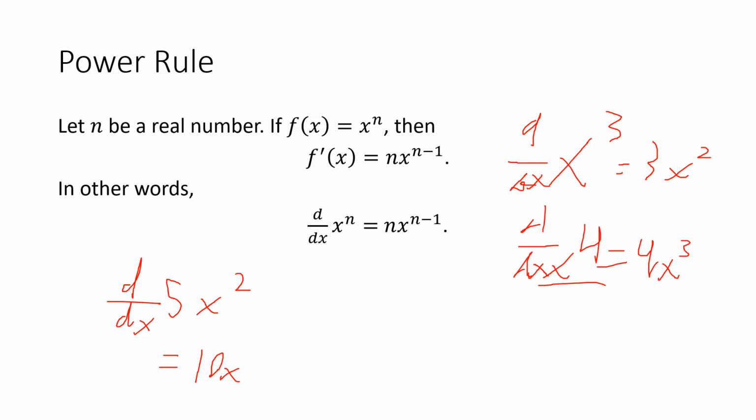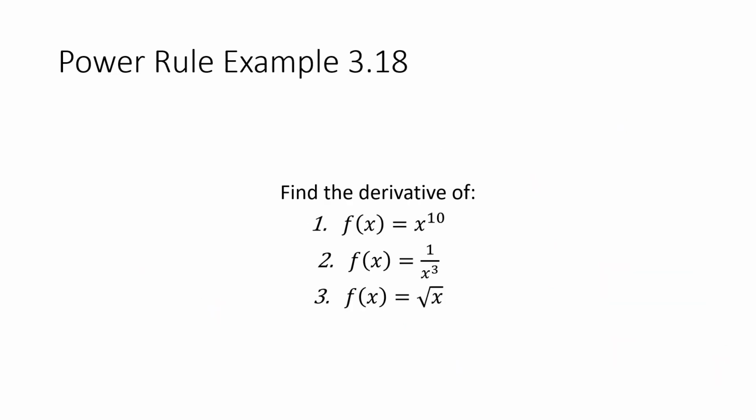That's a pretty straightforward example, but this also works for when our exponent is fractional, and this is another way to write something that might look like this. And it also works for when our exponents are negative. So when we have x to the negative 2, which is another way to write 1 over x squared. So now we'll move on. We'll work some of these examples, and we'll do a couple tricks to show you how this works. Then I'll move over to live action, and we can do that, and then we'll be back.